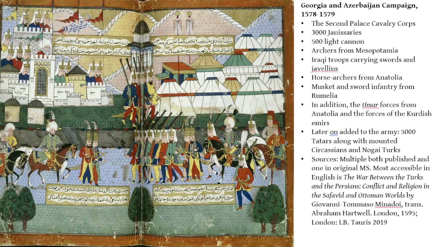We have horse archers from Anatolia, which would most probably have been the nomadic Turkmen that lived in Anatolia in the late 16th century. And we have the musket and sword infantry from Rumelia. These would have been Sekban, provincial mercenaries, professional kind of soldiers. And then we also have the Timar cavalry from Anatolia and the mounted forces of the Kurdish emirs that would have lived in eastern Anatolia.